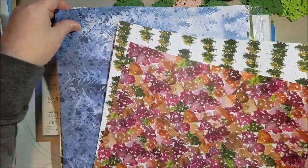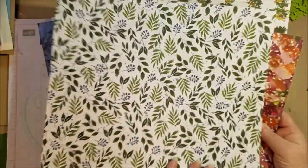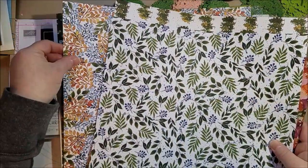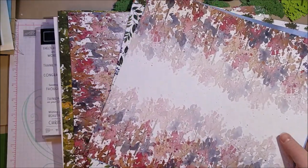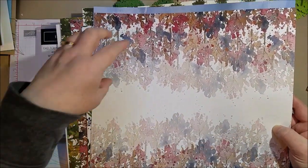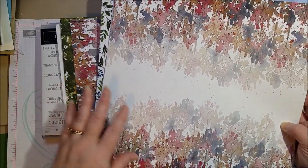Okay, and then this one's got your winter tops of trees. Love that. And on the back, just some pretty leaves. Everybody can use those. I think I showed that one. And here's another, this is a different green, tops of green trees. And on the back, this is a fun one. You can kind of imagine cutting it down the center and then making 6 card front backgrounds with that really fun background.